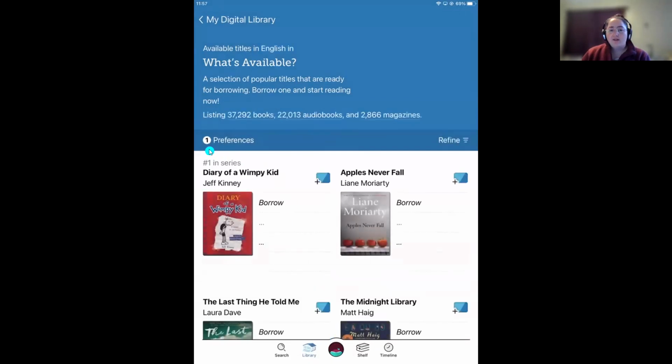And you'll know that you have a preference set because a number will show up in a circle right next to that Preferences button. So I have my English preference set. Libby's letting me know you have one filter, filtering content out. And that's good to know. If there's something you can't find, you can always think, oh, maybe it's my preference filtering it out of the app right now. So that is a really quick, nice and easy tip. Tip number one, how to filter your browsing experience.